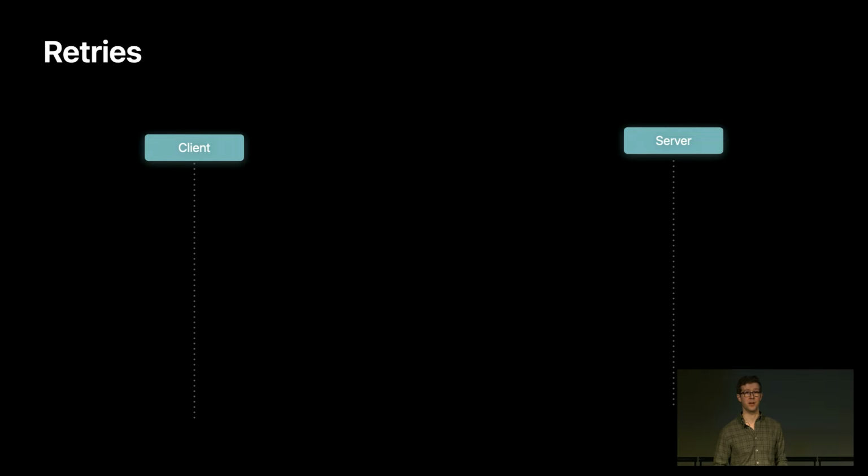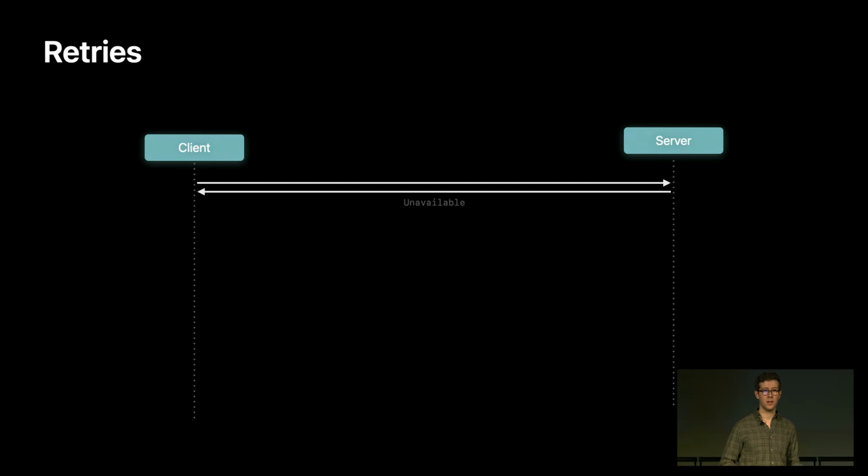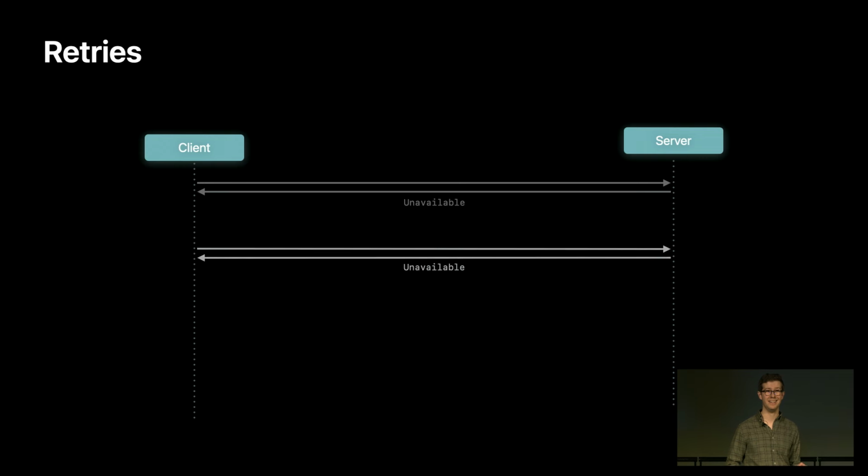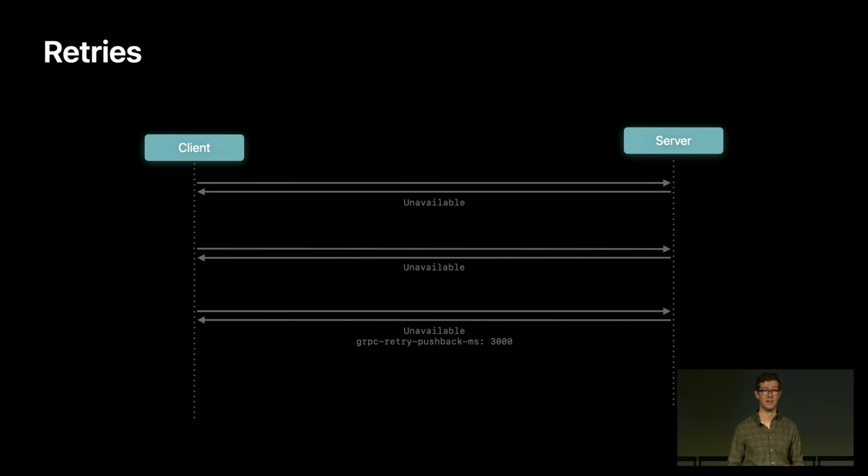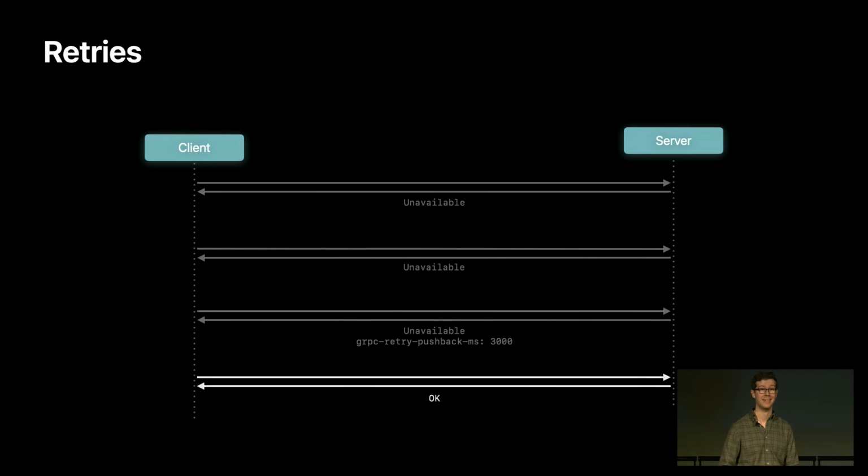I just said that sometimes things go wrong. Well, the client has built-in support for automatic retries. This is great for improving the reliability of your application. Your service config can specify which RPCs can be retried and the conditions they can be retried under. You can also configure how the client backs off between attempts. And it also responds to the server pushing back and telling the client when it should retry.